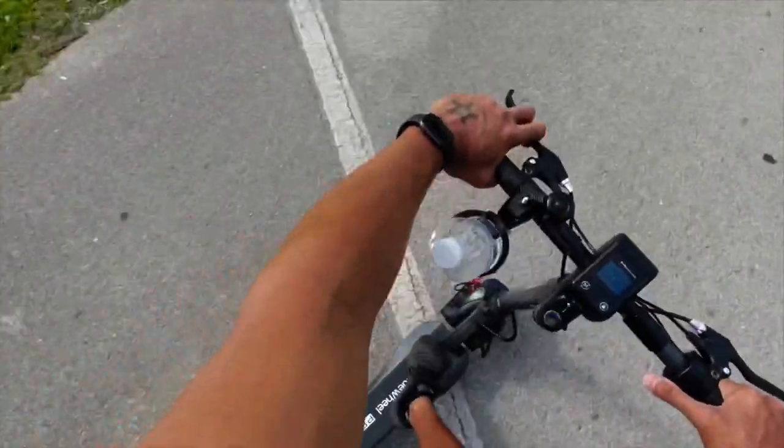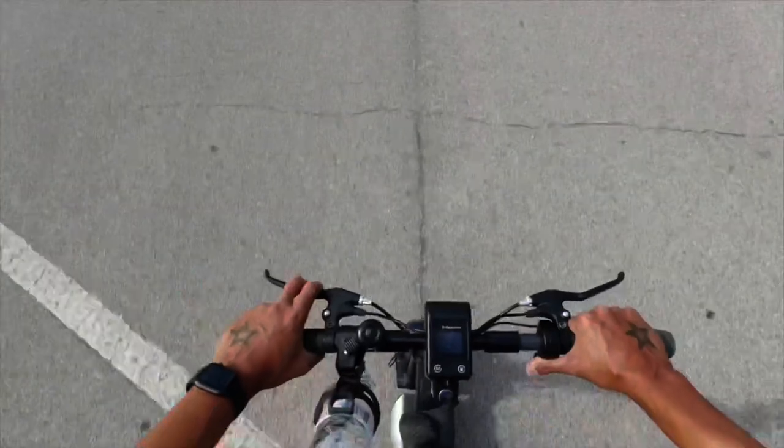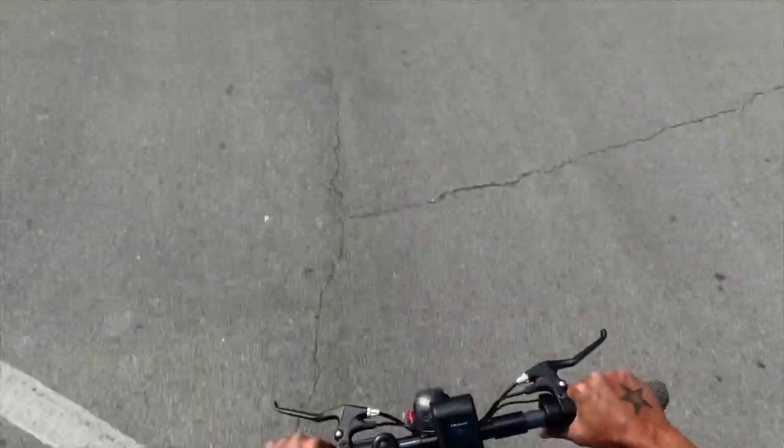I have my son here with me, but man, I feel the difference just having a 1000 watt motor. Wow, I'm excited with this scooter. I'm impressed. See, guys, this is an extreme review. But yeah, oh my god. Yeah, definitely.